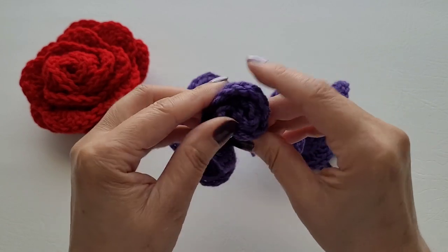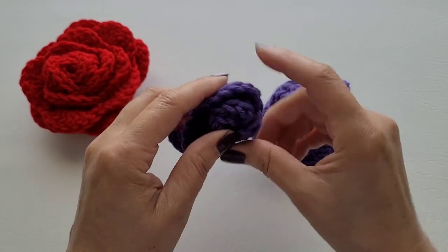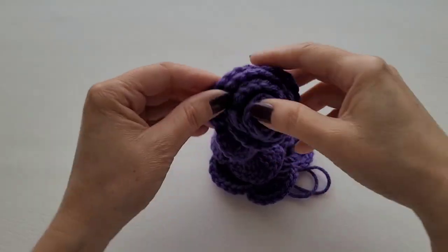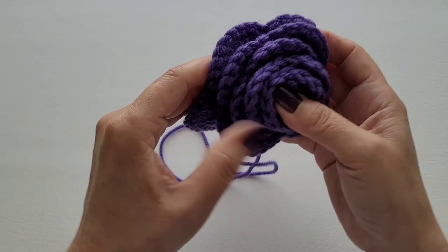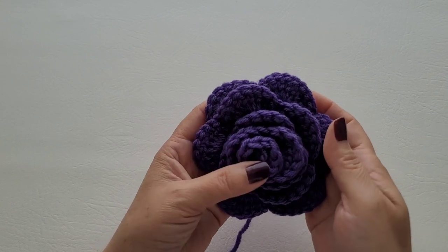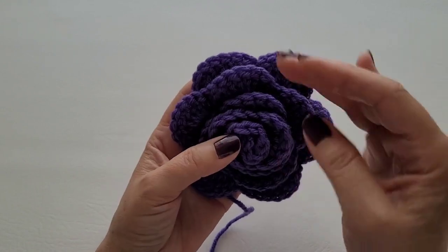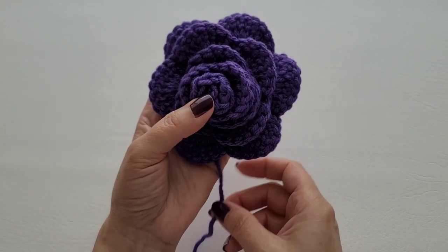And then I check the back now and again to make sure it's okay. And we're just going to roll it till we get to the bigger petals of our rows. Or if you prefer, flower. And if you don't like how it looks when you first do it, remember it's not attached yet, so you could play with it, unravel it, and then do it as nice or tight as you like it, and how open the petals will be. So it's up to you to decide at that point. But I like it this way when I finish rolling it up.